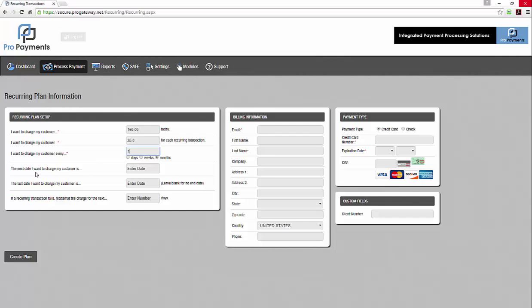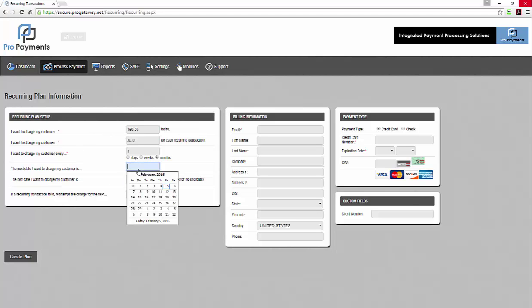Then you're choosing the next date that you want to charge somebody. So you've already charged an initial amount today. Now you're deciding when you want the first recurring transaction to be withdrawn. So you can start it, for instance, the same day. You could choose today as an entry date, or you could choose something out in the future. So you'll charge them next month on the 5th. We'll leave it as today just for simplicity.